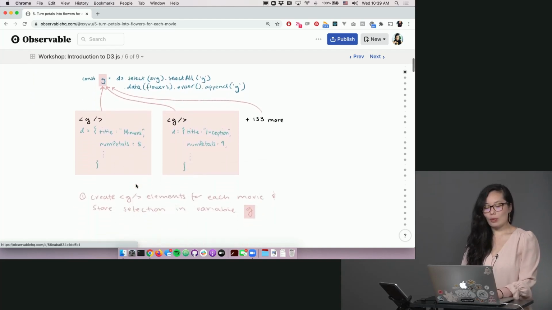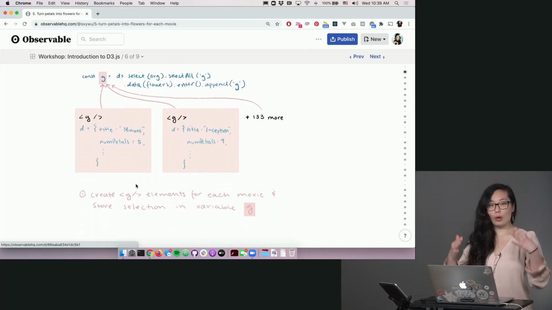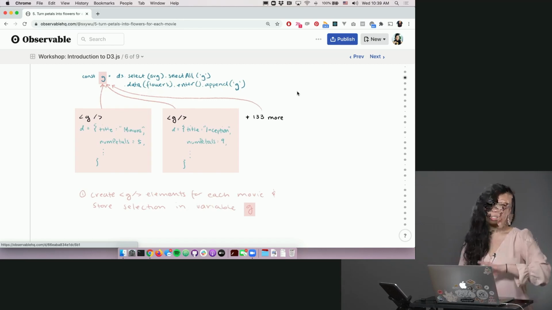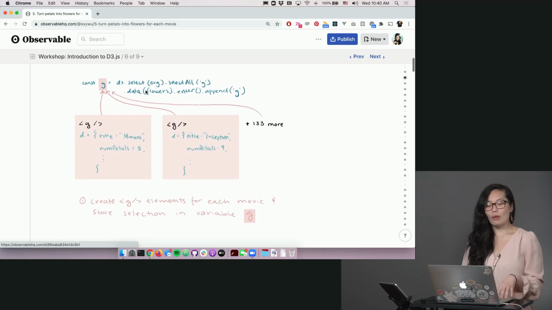So this is what the first part will look like. We take the flowers data that we calculated in the previous lesson, and we're going to bind that flowers array to our selection of group elements.